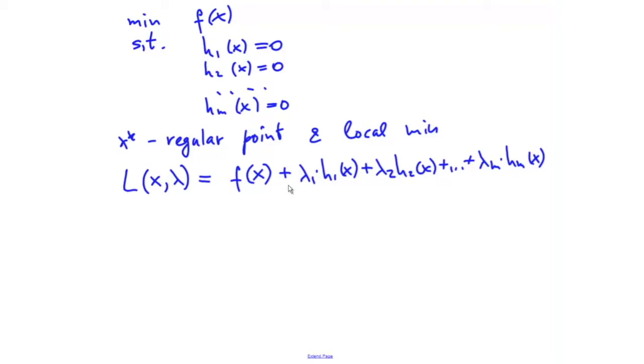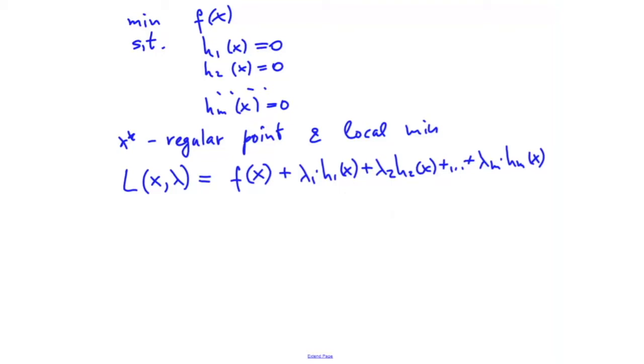All right. But now let's just treat L of x, lambda as a function that we want to minimize. If we wanted to minimize this function, then we would apply the first order necessary condition, right? In addition to the original variable x, we also have lambdas here. The multipliers, we can treat them as variables. So as a result, we have m additional variables, lambda 1 through lambda m, and the total number of variables now will be n x's and m lambdas, so n plus m.